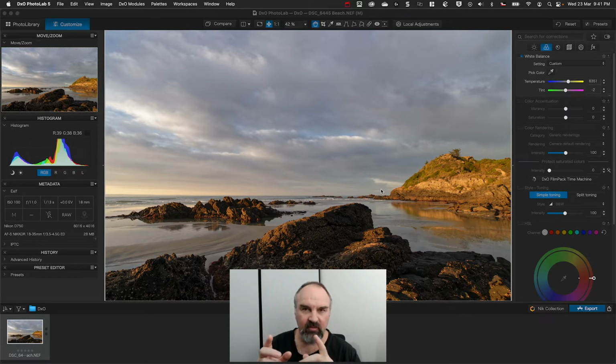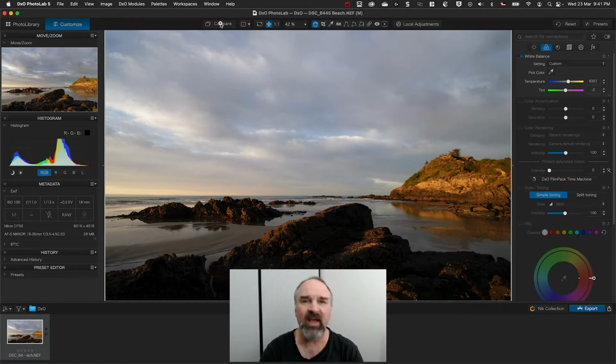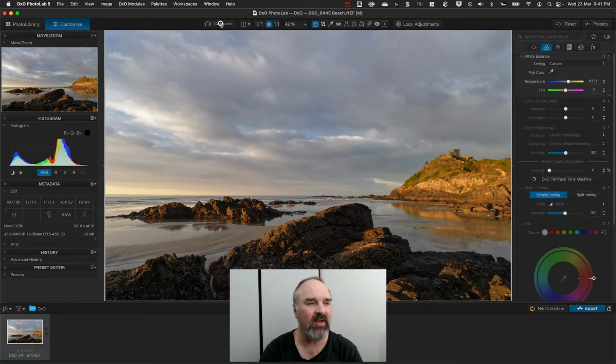Coming to the screen, I've grabbed an image here. I grabbed something different so we weren't staring at the photo of the day. This is from sometime in 2021, and it's got a few little tweaks. The sun was just coming up, with pretty heavy shadows, so let's lift it up a little bit. So here we have an image, and let's say I wanted to take this across to Photoshop.